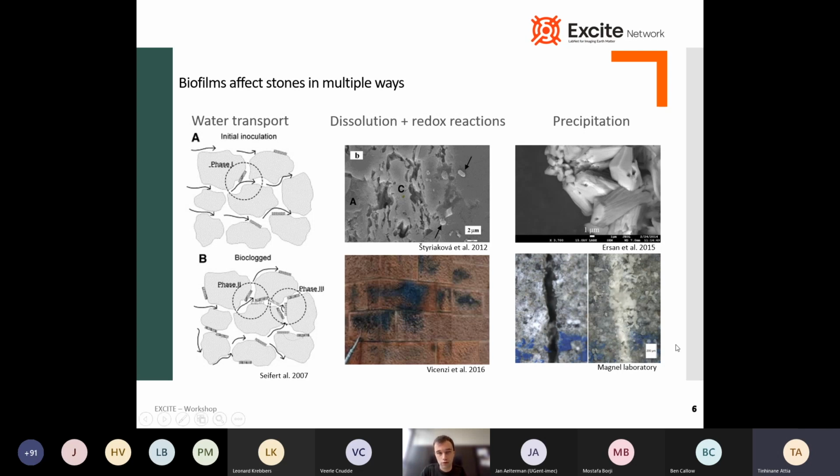in, for example, concrete. If you want to study the effects of dissolution and precipitation within a stone, microscopy is very straightforward to use. You can easily see where material is lost or added. But to see the link with the bacteria and to see how the bacteria affect water transport, it is necessary to distinguish them from water. And yeah, that's a bit tricky.